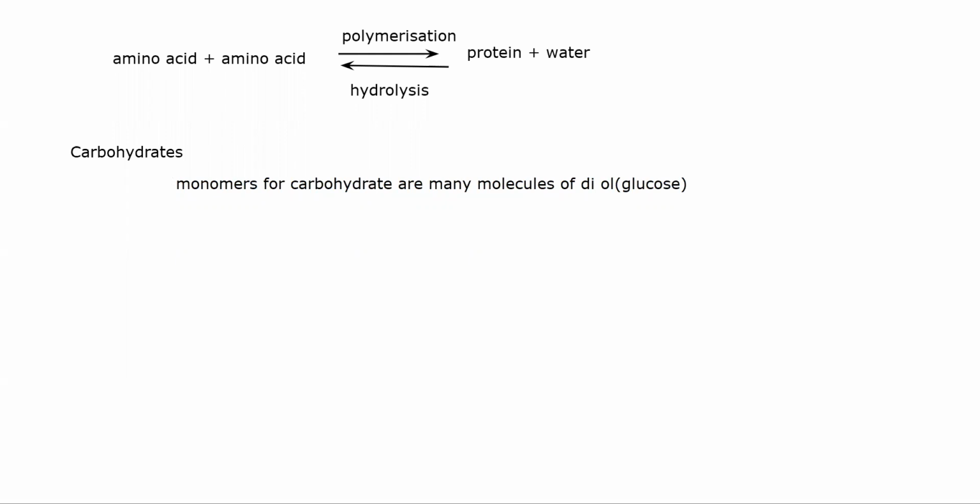So if I draw the structure for the monomers, what are the monomers here? We have diol, the di means two, so two OH groups are there, and between them there's a carbon chain, but that's not important for the structure. That's why we can just use a symbolic representation. Then there's another molecule of glucose, and between them there's also a carbon chain. Then another molecule of glucose. Because condensation polymerization depends on the ends of the molecule, it will not make any difference what is there in the center part of the chain.